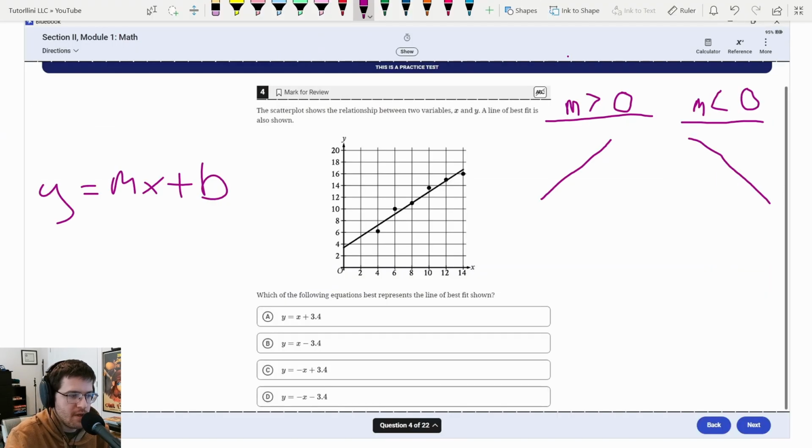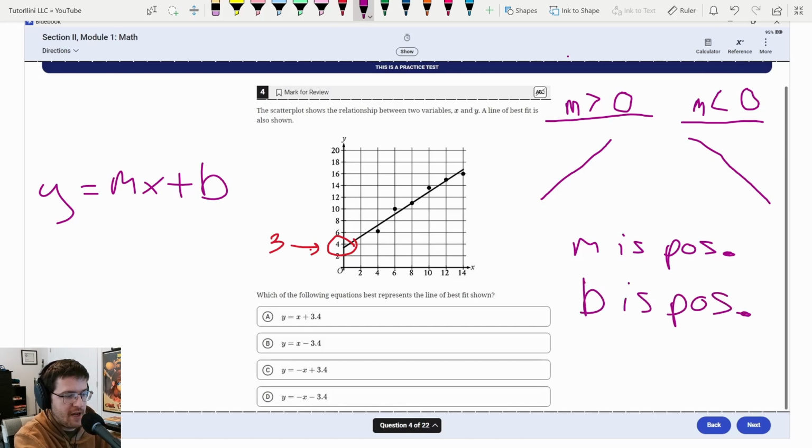Okay, question 4. So for this one, we're just going to use our knowledge of slope and y-intercept. m is the slope, b is the y-intercept. When a line is trending upward, the slope is positive. And when a line is trending downward, the slope is negative. I look at this line and I see that the line is trending upwards as we go left to right. So the slope must be positive. And as for the y-intercept, I look at the y-intercept right here and it's somewhere around positive 3, something like that. So the y-intercept b must also be positive.